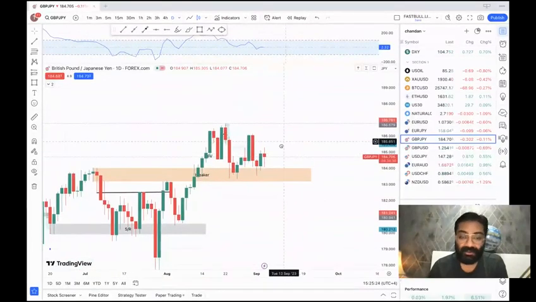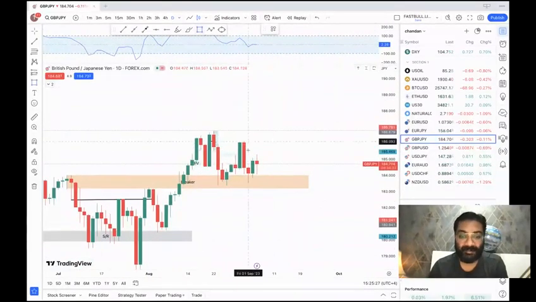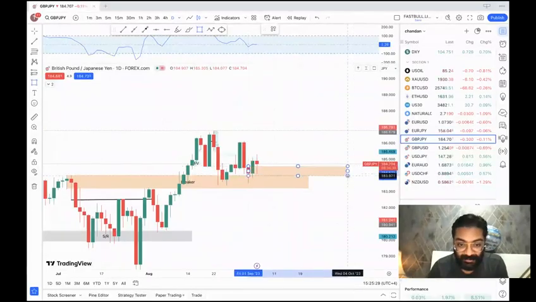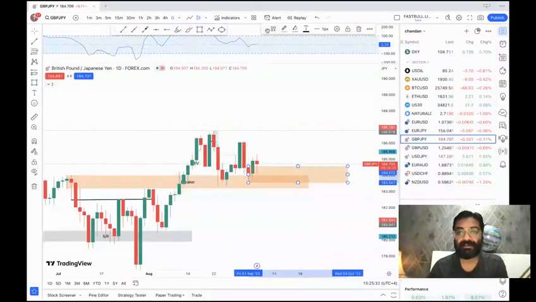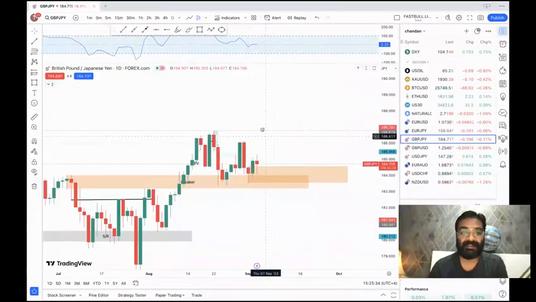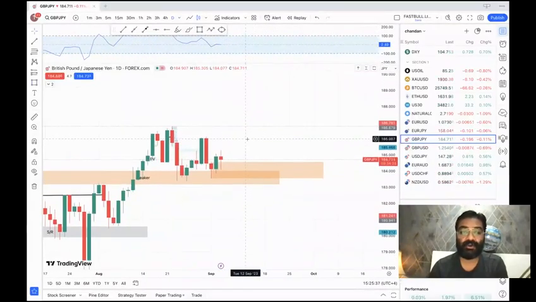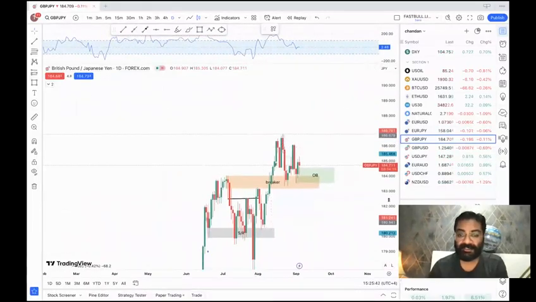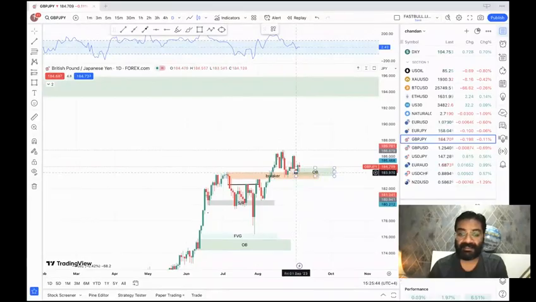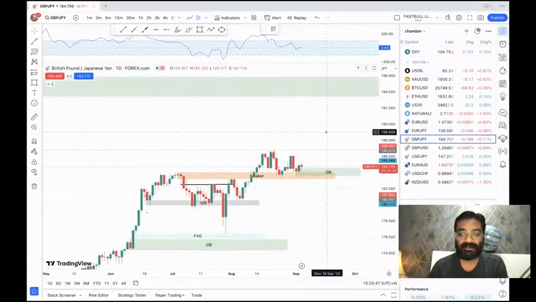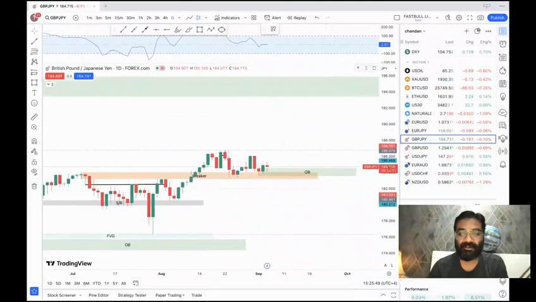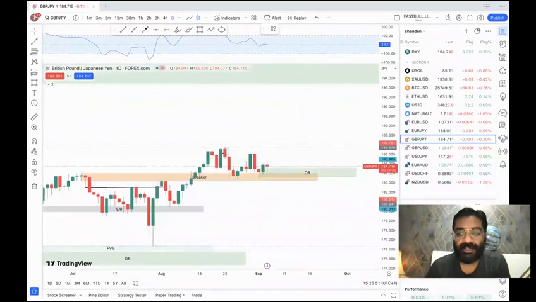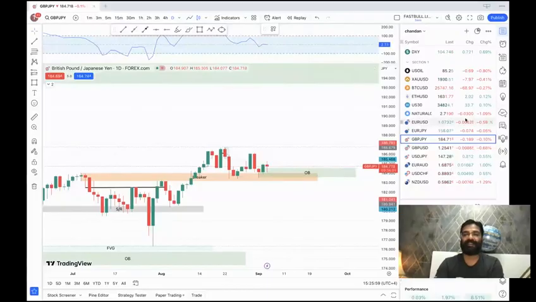We are completely long and bullish on GBP JPY, guys. Here is a new order block which was formed. It's a good order block. So I feel it's a good opportunity for you guys to go long on GBP JPY. Clearly, you can see that, right? It's bullish. New order blocks are forming. There's a good trend. It's a good movement till 194. Good opportunity on GBP JPY. Got it? Good. Let's move to the next.